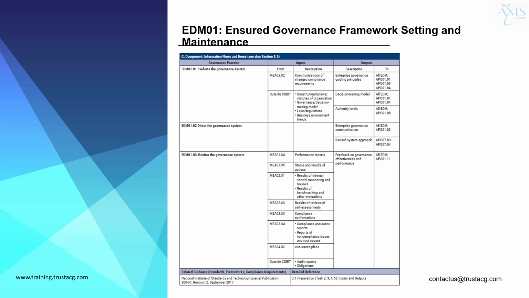must be there in order to implement this particular governance objective, now let's shift our focus to some of the information flows and items that must be in place, which basically explain the key inputs and outputs being exchanged between the governance and management processes. For example, we will be discussing the other management objectives in subsequent sessions. But at a high level, let me walk through each governance practice that we just discussed and understand what information you will need and what information you will give as an output.